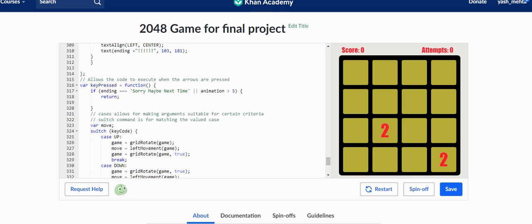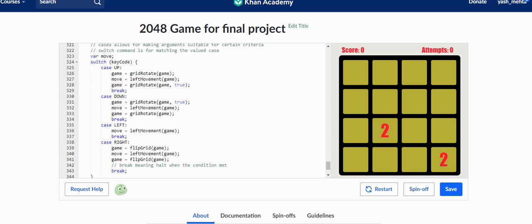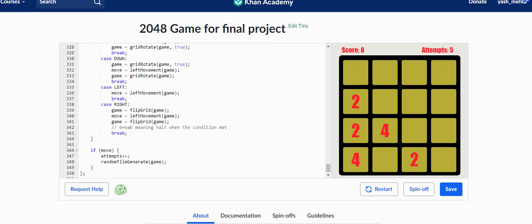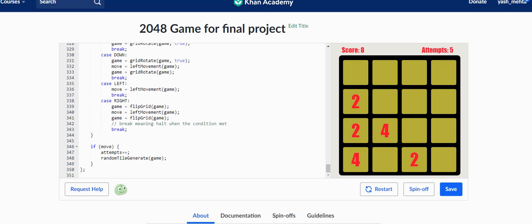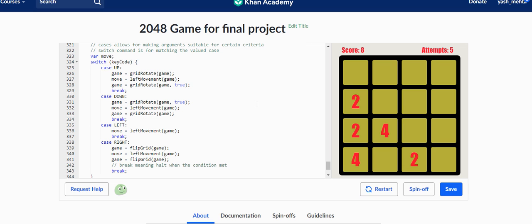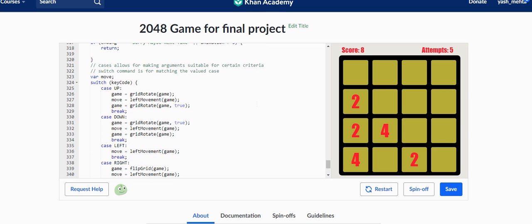And then lastly, this is for the cases, as mentioned before. We have the case up, which allows everything to move up, case down, left, right, and so on and so forth. And the game was done due to the fact that our original idea didn't work, and then this was much easier to code, because obviously of the experience before. Also, we found an easier way to make this game compared to the other game.